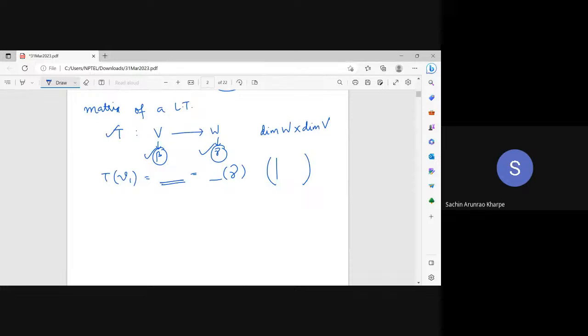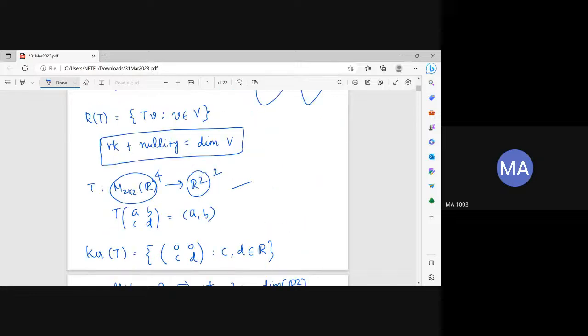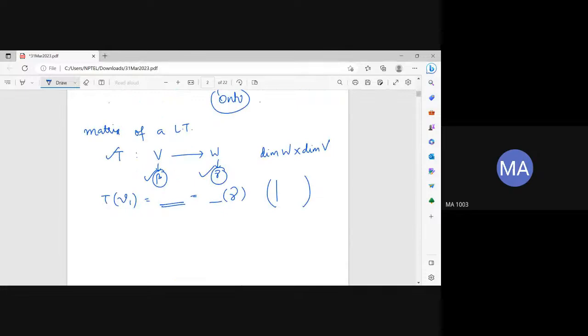No, ma'am. Suppose beta is given and gamma is given. So we are expressing, suppose, a beta vector in terms of a gamma vector, right? No, you cannot always do that, because V and W may be completely different spaces. How will you express, for example, a matrix in terms of elements in R2? You cannot, right? I think you're missing this. You will find the image of the element in beta and then express it in terms of gamma. So once you find the image, you are inside W, right? Yes. That you will express in terms of gamma.